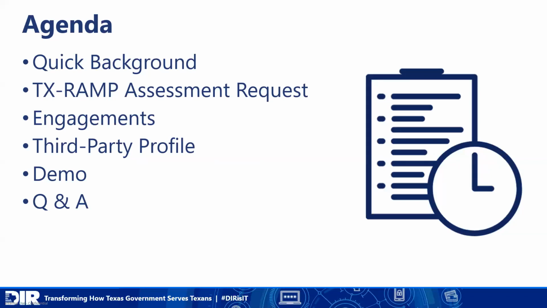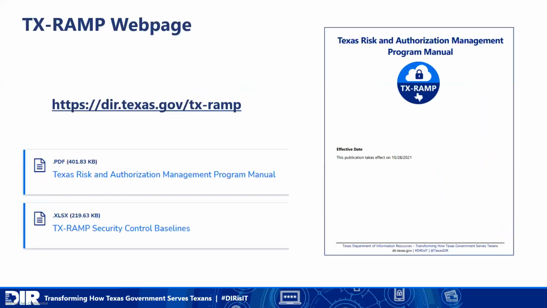So we're going to talk about some of these new applications that go into the activities relating to StateRAMP. One of those is the StateRAMP assessment request application, and then we have an engagements application, a third-party profile, and there are several other questionnaire applications and subforms that are available to assist you with your security programs, but we're going to focus more on the StateRAMP aspect of that today. And then Rayne is going to do the walkthrough, and then we can have some time for Q&A. I'm not sure if it will take the whole hour and a half, but we will march along and see how far we get.